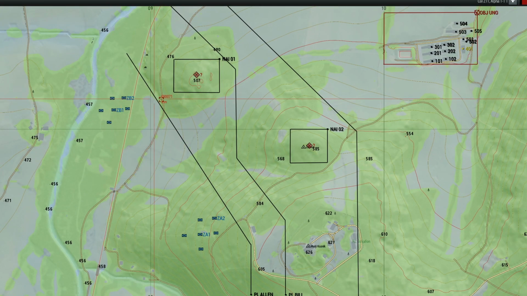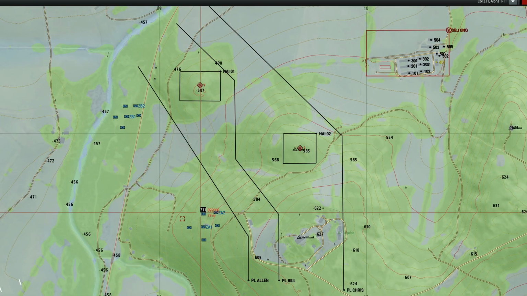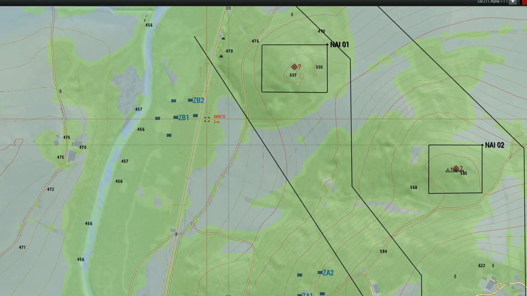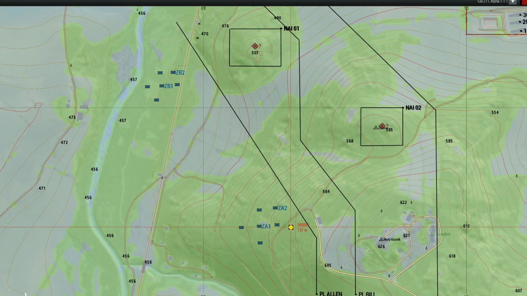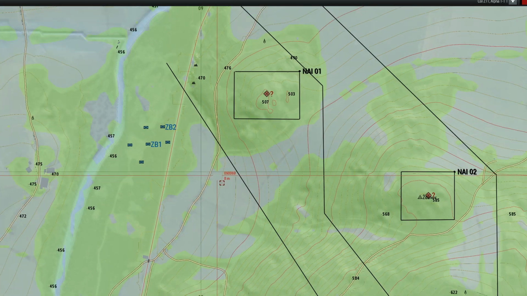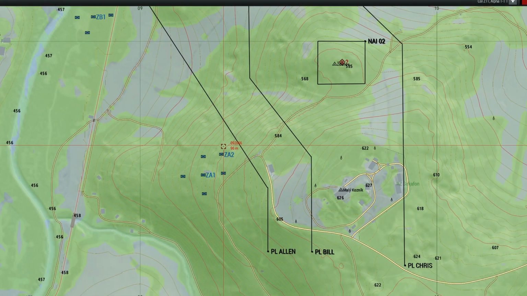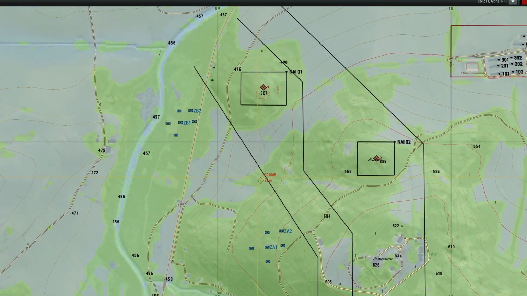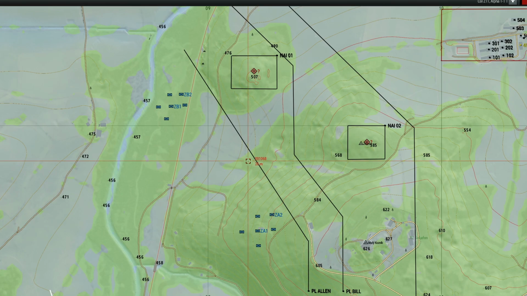So if we were to have both Bravo and Alpha hitting the objectives at the same time, what could happen? Potentially Bravo on this objective can have a support by fire and ignore the terrain, but could have something that is firing onto Alpha or vice versa. So that's why we set these up. But for the sake of it, both Bravo and Alpha will conduct a movement to contact in their respective NAIs. Bravo will use a search and attack, whereas Alpha will use an approach march. Let's go ahead and look at Bravo and their search and attack.